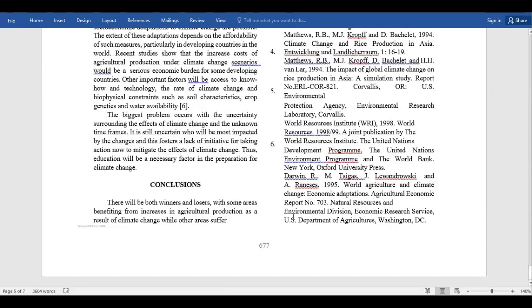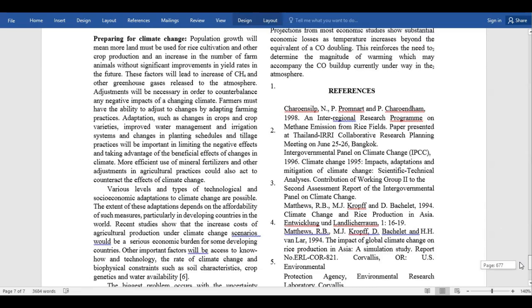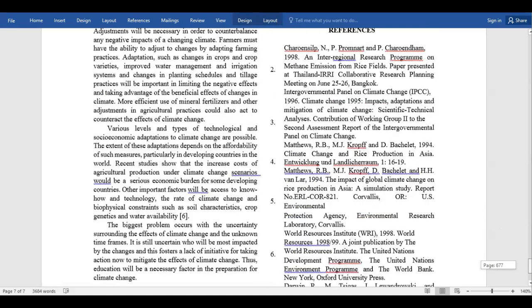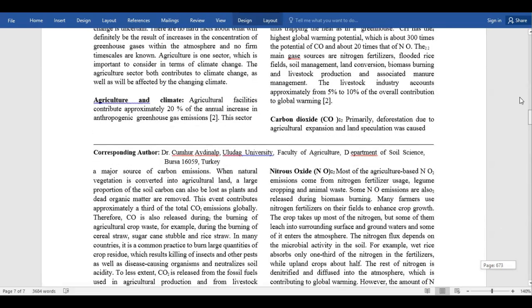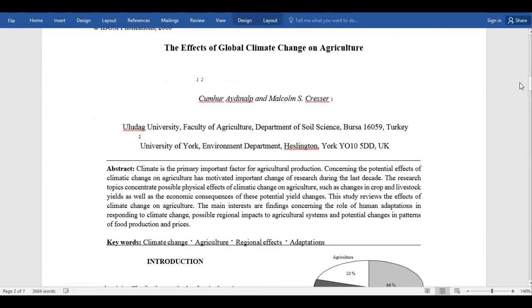The conclusion should be concise and between 250 to 350 words. And now you can see the references at the end, and references should be added in this manner. So this is the simple way that you can organize or structure your review article.